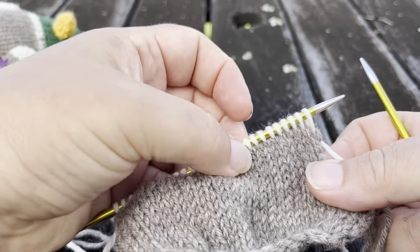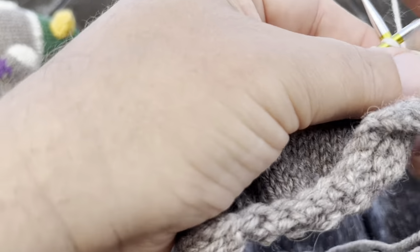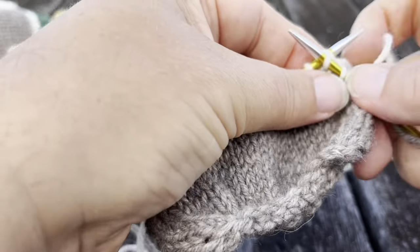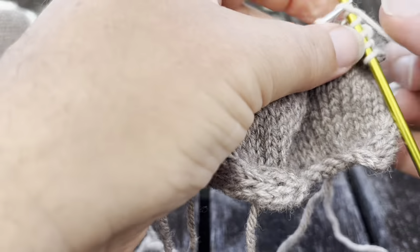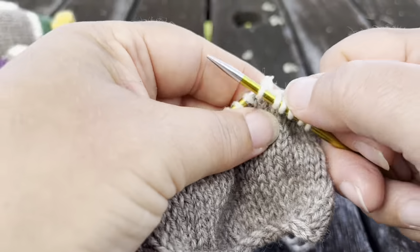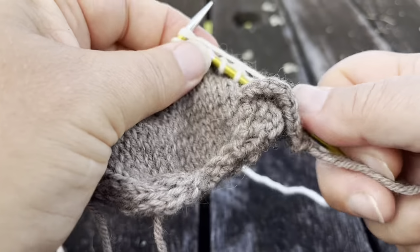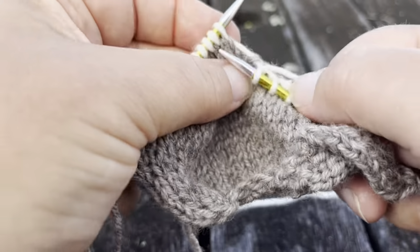Right, so we've purled one row in white. Now what we're going to do is knit 2 and then knit 2 together over the course of the entire row. So we knit 2, knit 2 together, knit 2, knit 2 together, knit 2, knit 2 together.